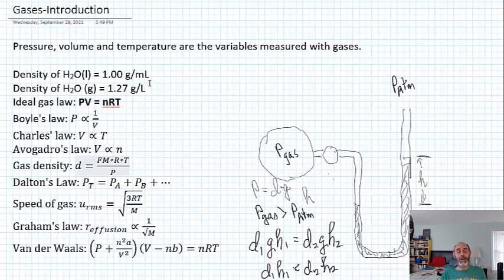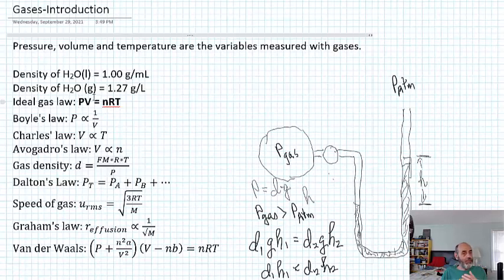Take the cube root of that to figure out how far apart the molecules are, and you get an idea that they're about 10 molecular diameters apart from each other. Because they're so far apart, they don't interact with each other very much. Keep in mind they're always moving all of the time, and most of that time they will not be close to each other. This applies at low pressure and high temperature.